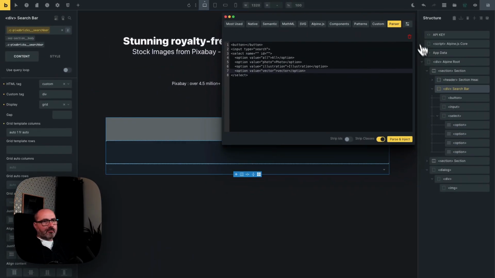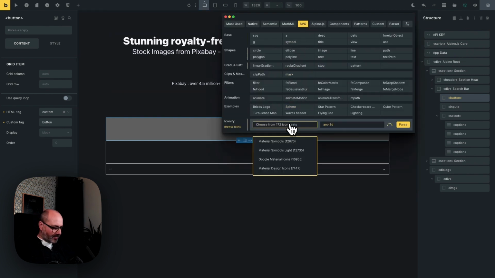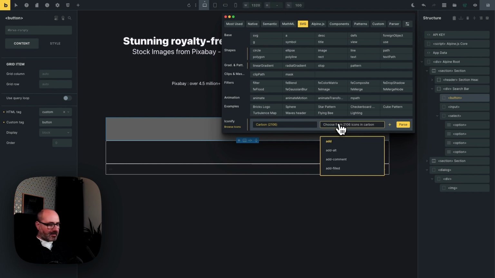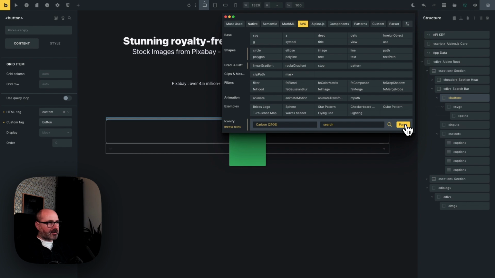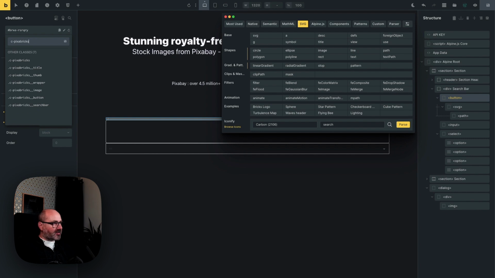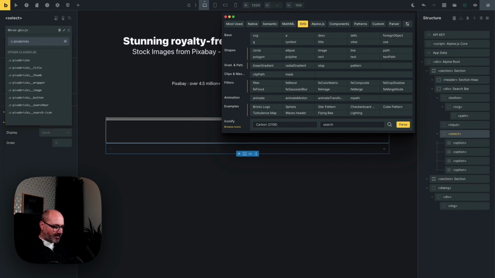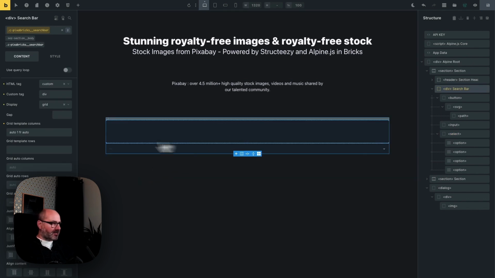And we get our elements. Inside of my button, let's add an SVG. I will use the Carbon icon set, and I will search for search. Okay, that's a magnifier. That's exactly what I want. So here it is. This is my c-PixaBricks__search-icon. This is my c-PixaBricks__search-input. This is my c-PixaBricks__select.